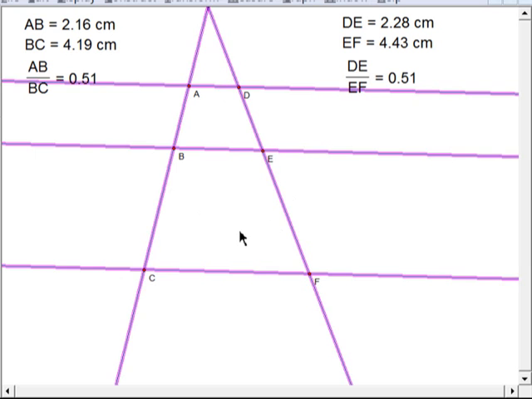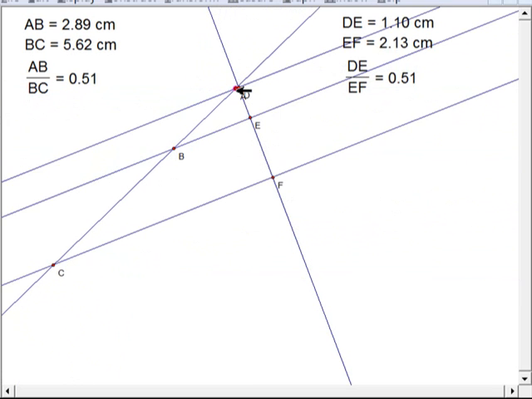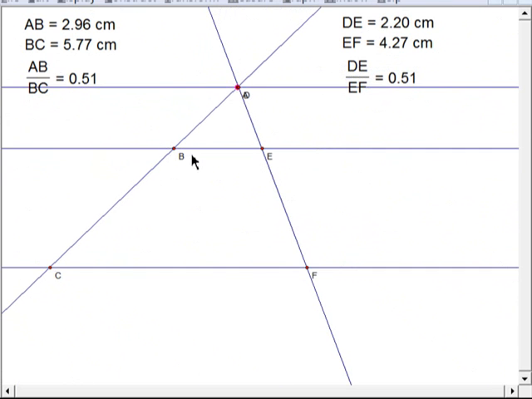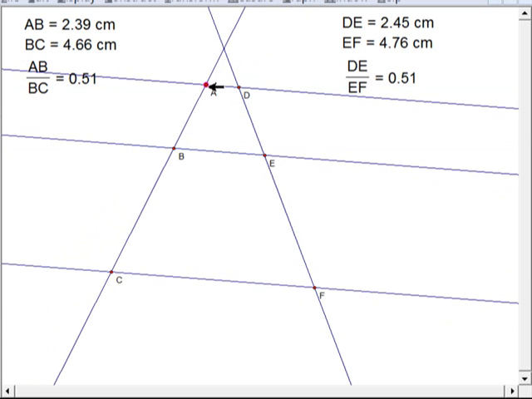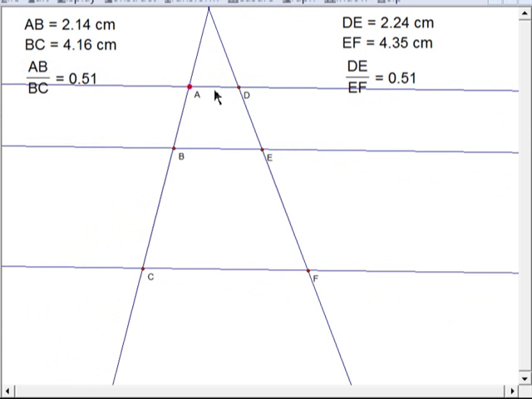And what we're interested in is, does the same ratio of the sides hold true like what we saw when it was a triangle? Right? When it was a triangle, we knew that this side and this side was in the same ratio as this side to this side. Those sides were divided proportionally. Well, the same thing is going to be true here. So when we have those three lines, they divide these two transversals proportionally.